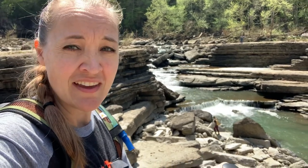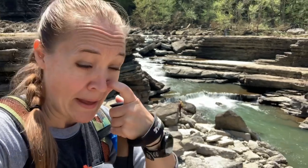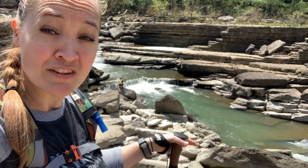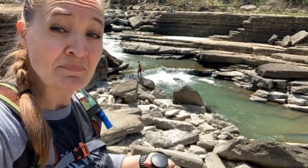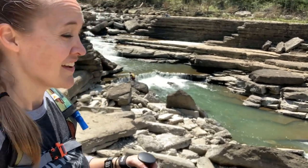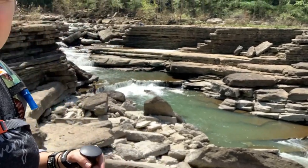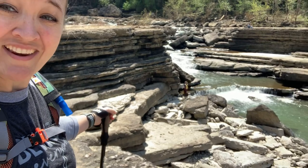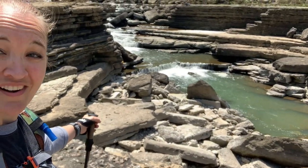Upstream Trail. It's just got some small waterfalls in it. It's only a half mile out and back. And there's just so many fun places you can climb around on all these rocks. This would be a really popular place to swim in the summertime. Just so pretty. The water is so clear. And just a fun place to kind of climb all around and spend an afternoon. I don't know if you can even see Emily way down there. Climbing all near the water.